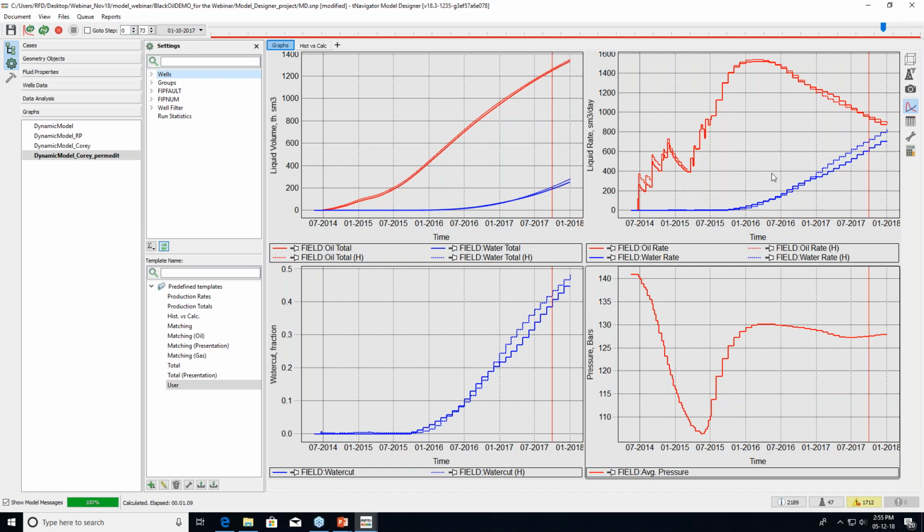Okay, so I think that's all I wanted to show you. I just demonstrated how you can create and edit some new historical data to your existing schedule of your dynamic model.